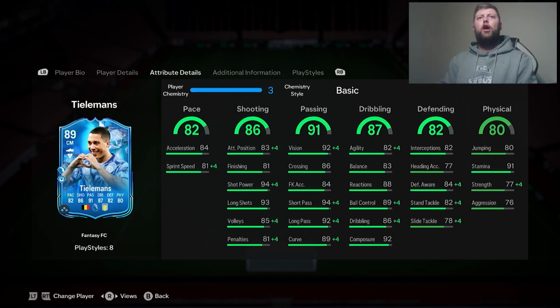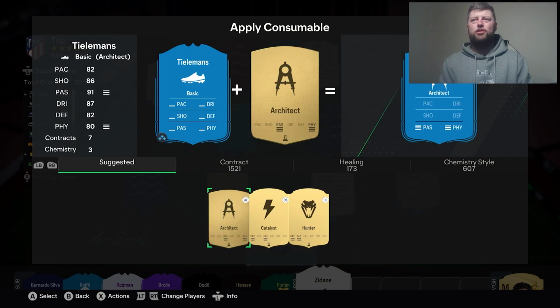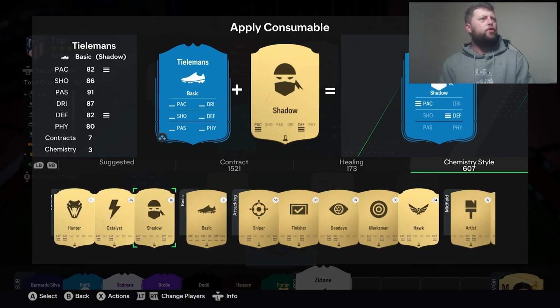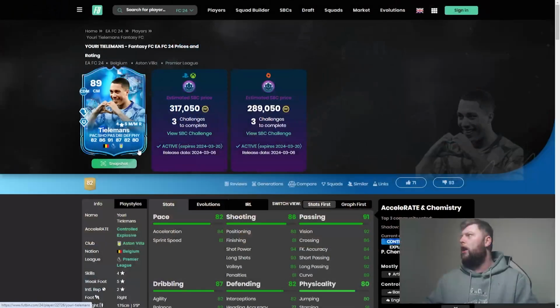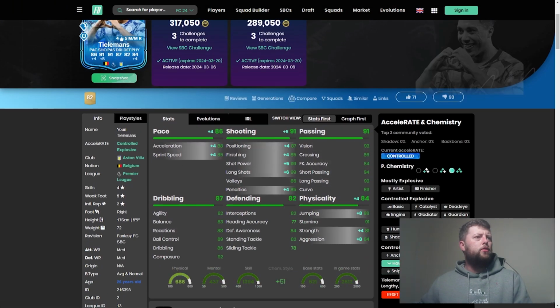Now, in terms of chemistry, I'm thinking it's quite an easy one, to be honest. In terms of making him that box-to-box, that shadow really has got to be in there, surely. So if we was to do it, I think we could do it on the card as well. If we was to go with the shadow, what would it change him to?